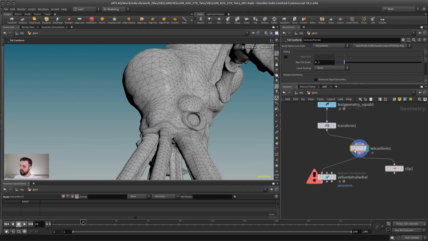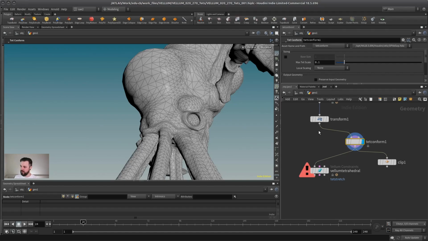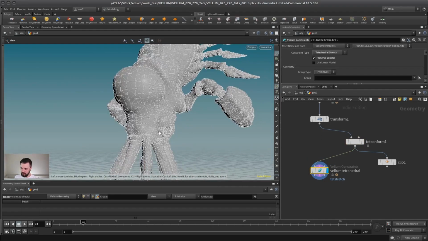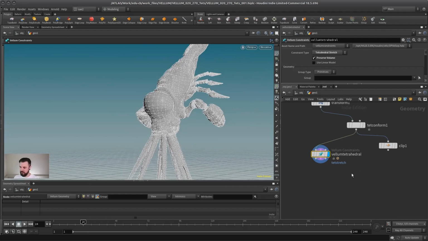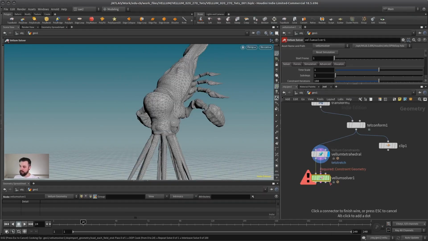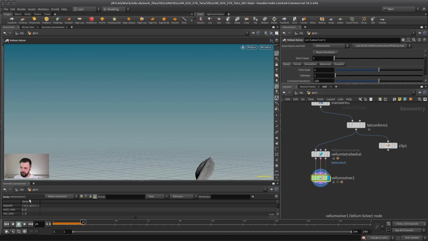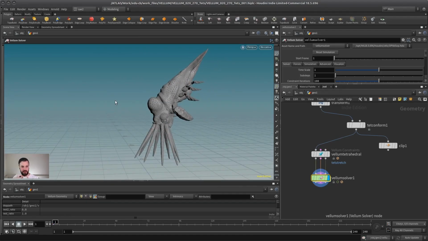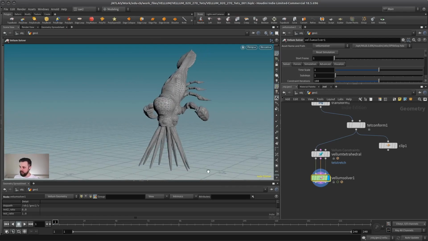This tet conform is also used for the FEM system, but instead of going into the FEM solver, we go into the Vellum constraint setup that turns this into Vellum constraints between those pyramids. When we put this into our Vellum solver, you will see that it's the most accurate, but of course also the slowest of all three techniques, because it calculates basically the volume of our squab correctly, including all the energy that is moving through the soft body. And that looks like this.